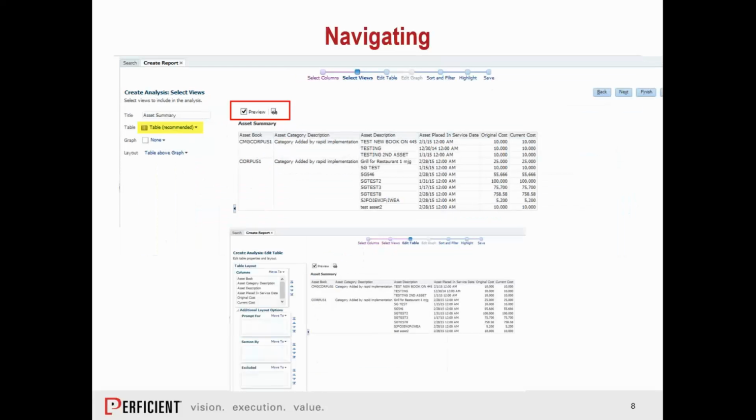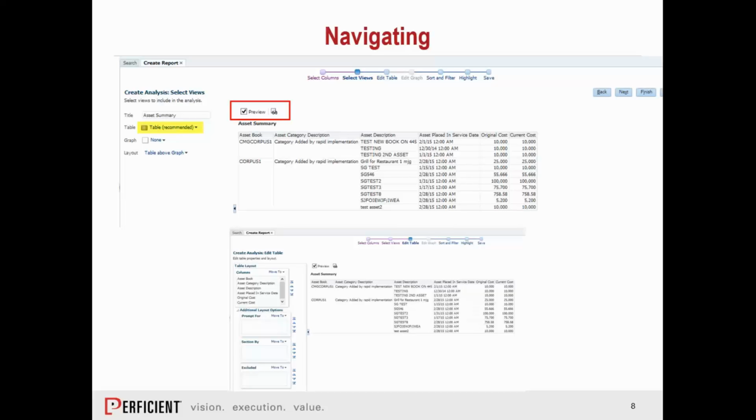As you're moving through the wizard, the next screen that you have will allow you to click the preview button. Within this preview button, I usually start with a table recommended. So in yellow highlight, I'll name my report and I'll use table recommended and I'll hit preview. Just from doing those 3 actions, OTBI will automatically group repetitive information. So it grouped by asset book, it grouped by category, and then gave more line item description for, say, asset description or when it was placed in service. It will do that automatically.